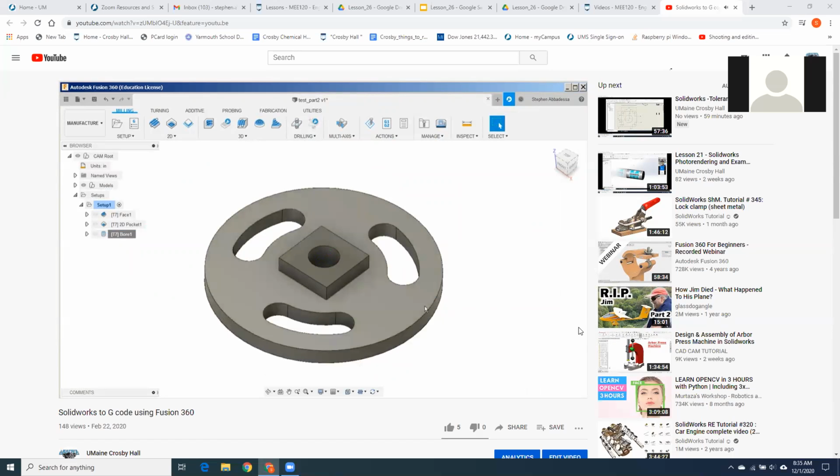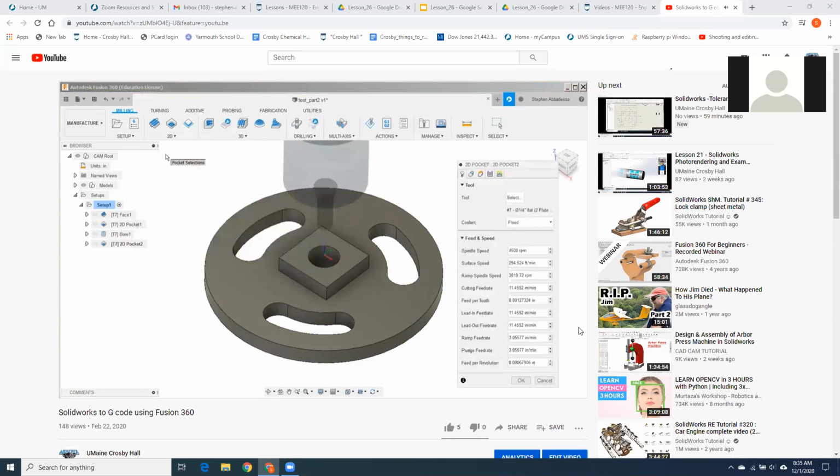Okay, so that gives us this step, faces off the top, does the bore. Now we need to put in these kidney bean shaped pockets. So we're going to do a 2D pocket. And you can do multiple features at once in one milling operation. So again, we'll go right across. 1/4 inch tool, that's good.